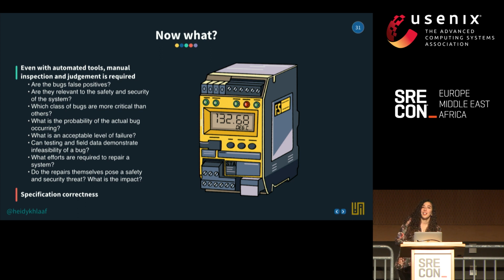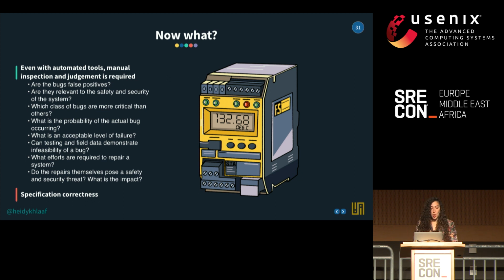Well, a lot of field studies for this device showed that in the past 30 years, none of these data races ever occurred, right? Is there a problem with the reports? Is there a problem with their logging? Is it the case that these bugs are false positives, or is it the case that their likelihood of happening is very, very low, even though they're valid?